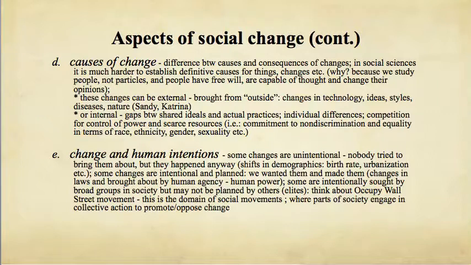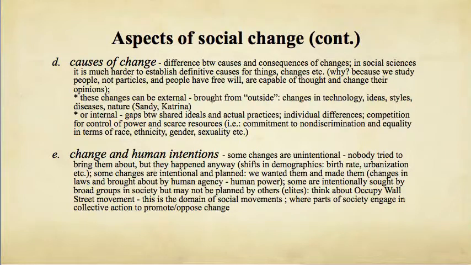Then we can talk about change in human intentions, because some changes are unintentional. Nobody tried to bring them about, but they happened anyway, such as shifts in demographics, birth rate, urbanization. Some changes are intentional and planned, right? We wanted them and we made them. We as humans have human agency and we made changes.